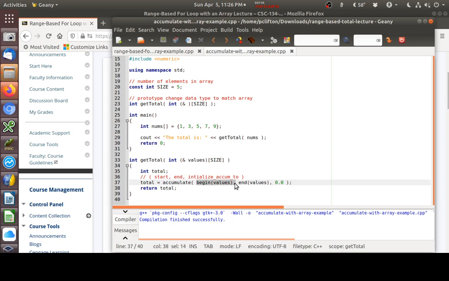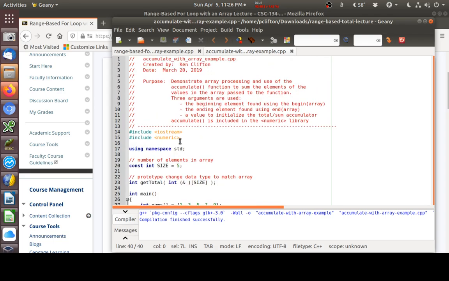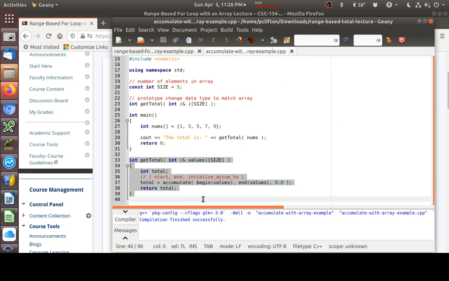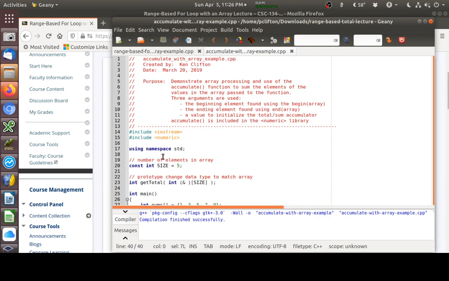I have to call the begin and the end, because it expects the start of the array and the end of the array. And so this is almost a drop-in function for your project. Your project has you totaling up some things, so it's almost a drop-in for your project.